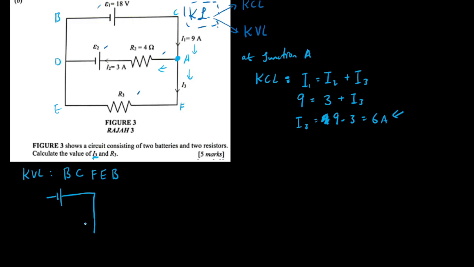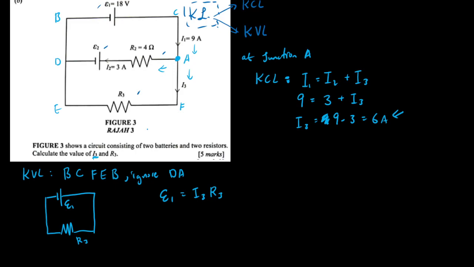I'll have it like this, and then I have a resistor which is valued at R3. Okay, that looks fairly simple. I am going to ignore dA. All right, so if I were to apply Kirchhoff's voltage law, I will have epsilon 1 equals I3 R3, because we only have one resistor, right?